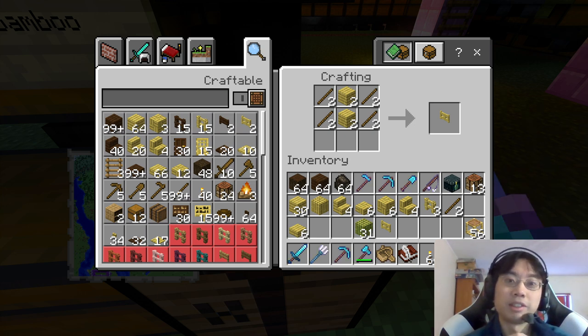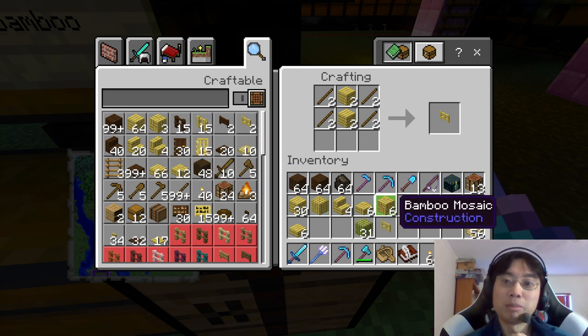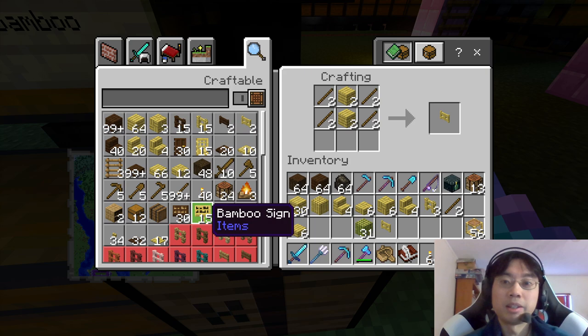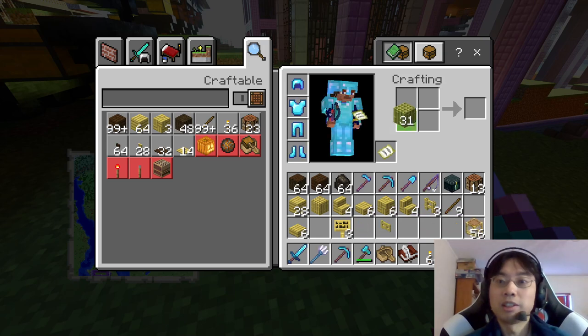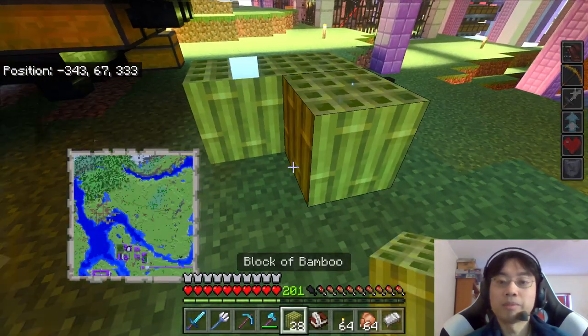New update. And we have signs too. Look, we have bamboo, check it out. We have bamboo sign. Let me just get a bamboo sign. And then there's a hanging sign. We need some chains for that. Oh, we don't want to do that. I want to maybe make. Let me just strip some more bamboo.